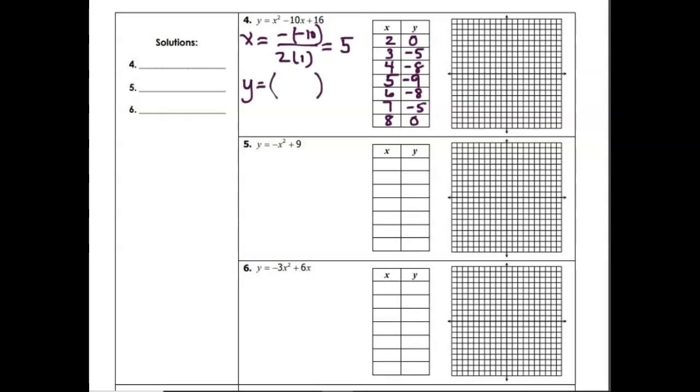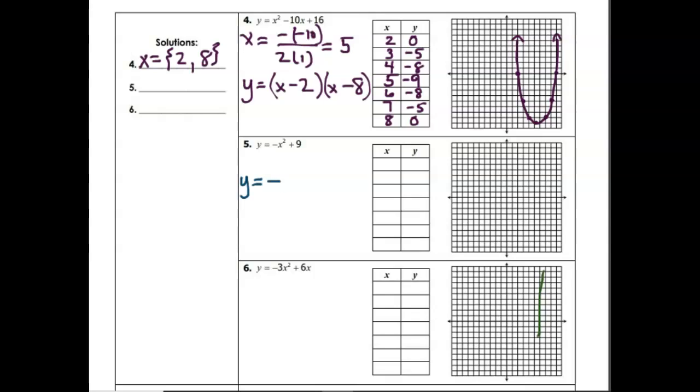And if we can factor it, and if we go ahead and factor 16 and -10, you'll notice that that's going to give us x minus 2 and x minus 8. If we graph this, in fact, it does cross at +2 and +8, so those are the roots. And again, this gives us the factored form.